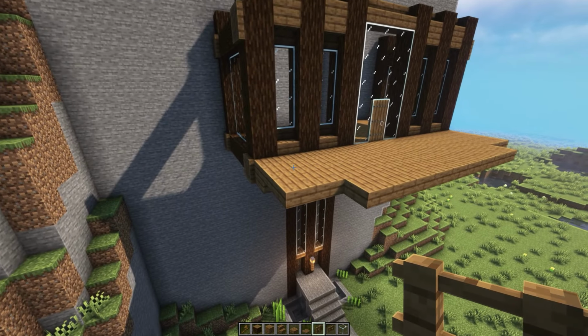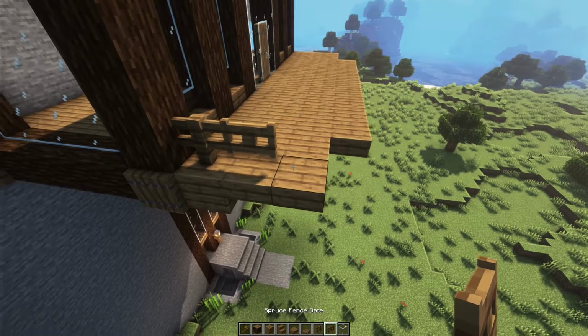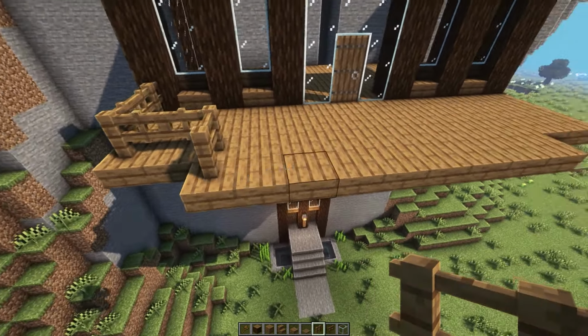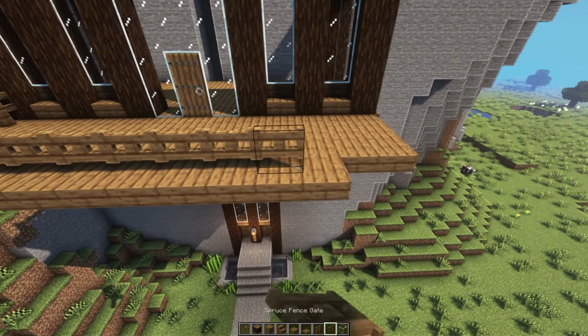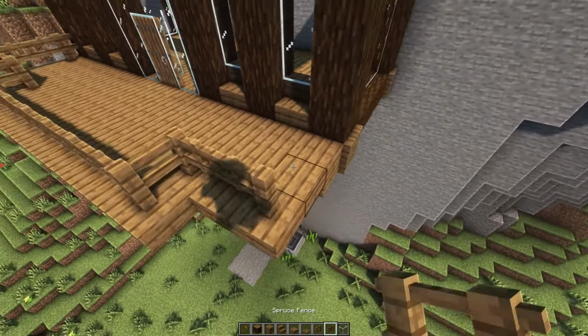Now let's add in our fences and fence gates for the railing, starting off with a fence, beside that a fence gate, and then a fence again, then another fence gate and a fence, and then a fence, and then we're going to be extending all the way across here with some fence gates, and then once we're on this side, we're just going to repeat exactly what we did on that side.